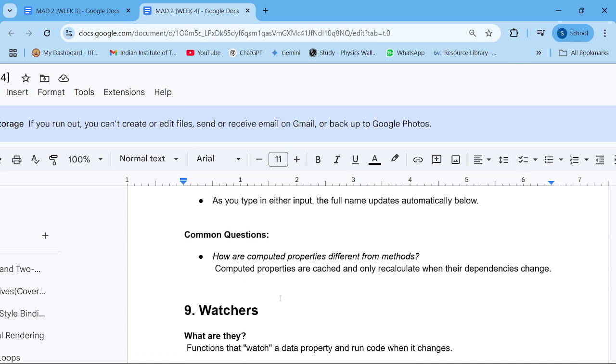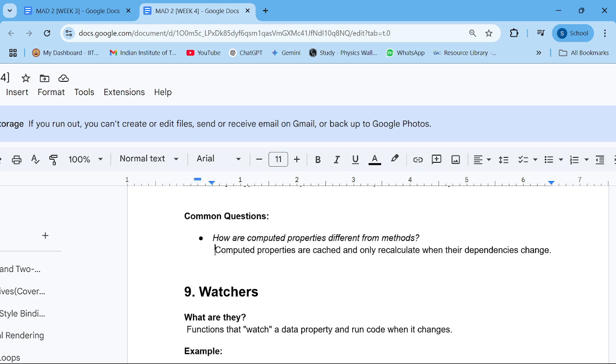How are computed properties different from methods? Computed properties are cached and only recalculate when the dependencies change. Okay, what are dependencies? Basically, dependencies refer to the relations in the DBMS course. If you have taken the DBMS course, you would remember dependencies, something like this.